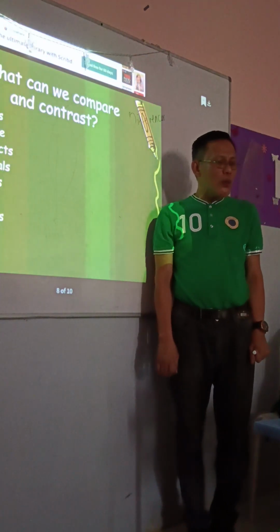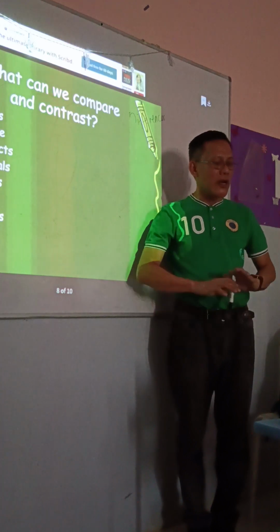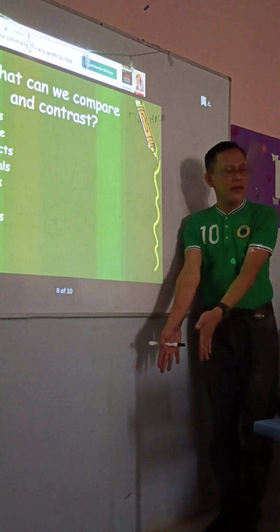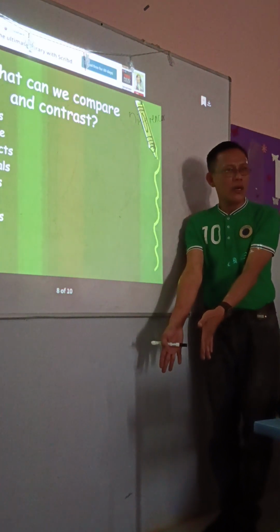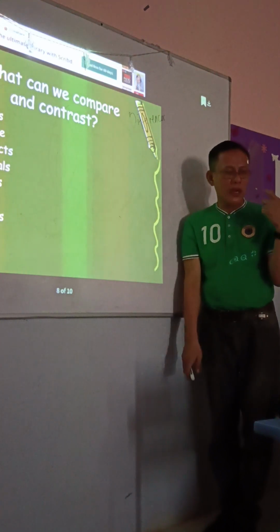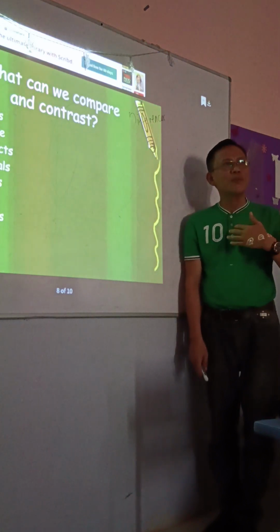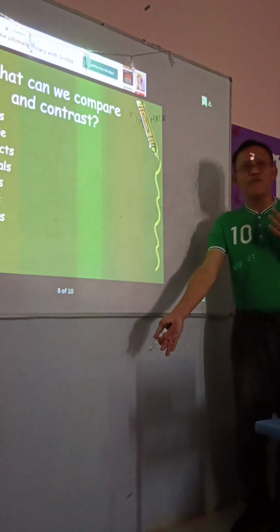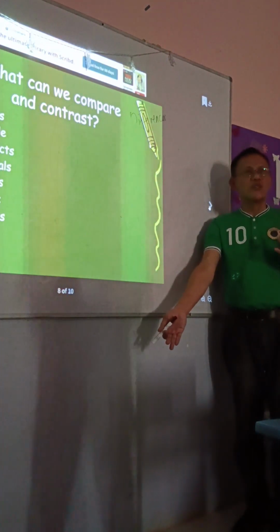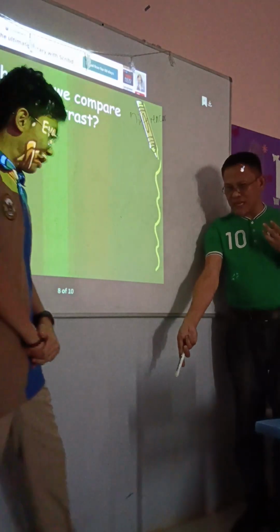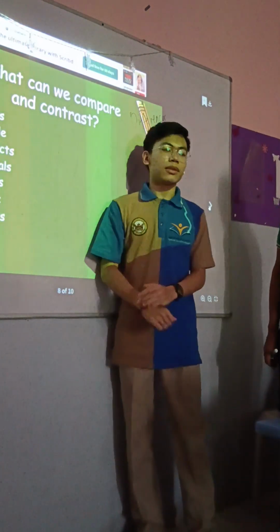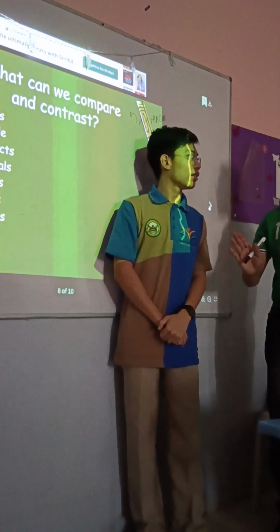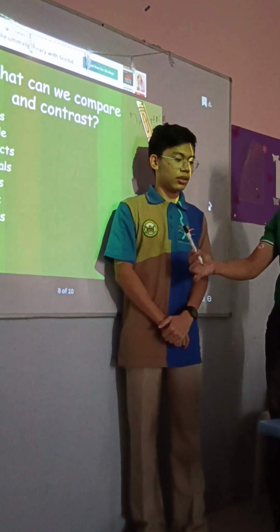What can we compare and contrast regarding? I have to choose one. Please stand here, for each of you. I'll be calling James to give an example of animals. Please stay here and give me your comparison and contrast regarding the animals. You have to give us first the two animals, and you can use this if you want.